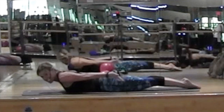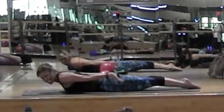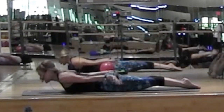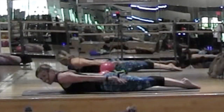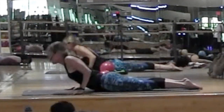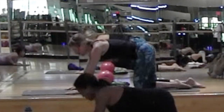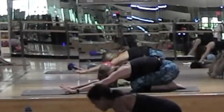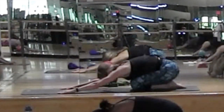Last 8, 7, 6, 5, 4, 3, 2, and 1. Put the band down and stretch your hips back onto your heels.